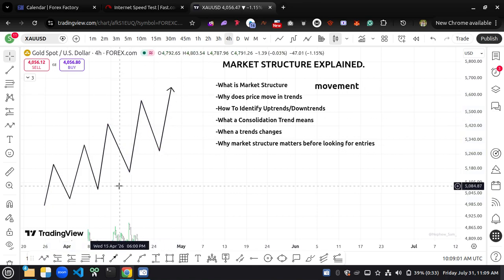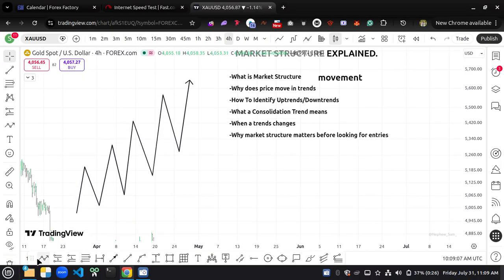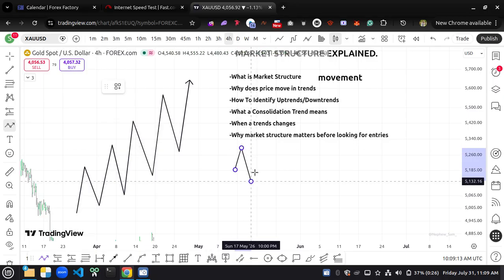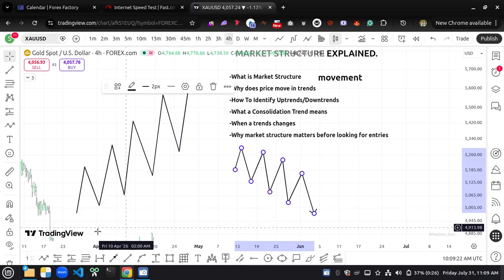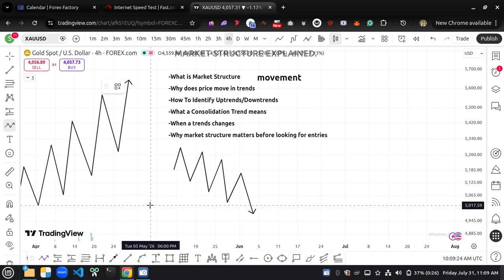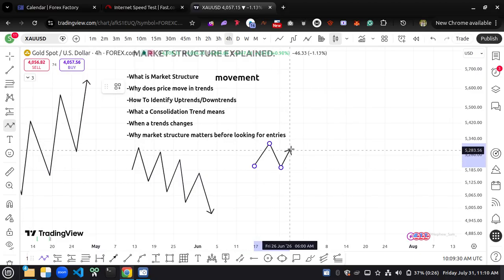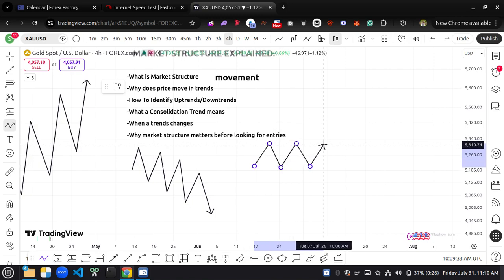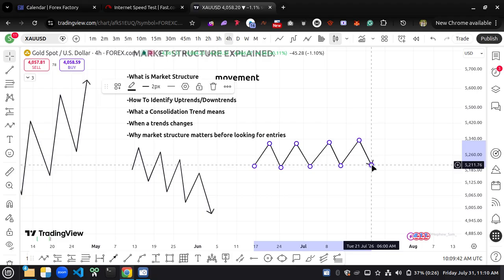The other kind of trend we have, so we have basically three kind of trends. We have the uptrends, we have the downtrends. This is downtrend here, where market is moving, like you can rightly guess, to the downside. This is moving bearish. Market traders call this bearish movement. Then lastly, we have the consolidation trends, or traders also call it the ranging trends. It's in a particular range. I'm going to explain each and every one of these trends one by one so that you can easily identify them, and in future lessons we would know also what to do with each trend.